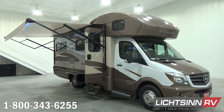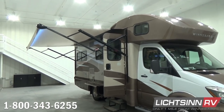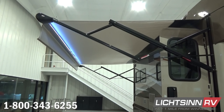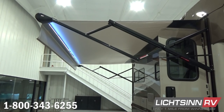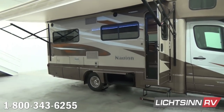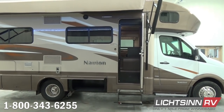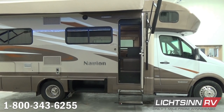On the patio side: a wonderful overhead 16-foot powered patio awning with a dedicated LED light strip. A factory-installed upgrade is the heated drainage system with warming pads under the black and gray tanks for sub-freezing drainage. We include a screen door for tremendous fresh air ventilation, and the standard electrical entry step includes a dedicated on/off switch plus an override safety feature that retracts the step as soon as you turn the ignition.